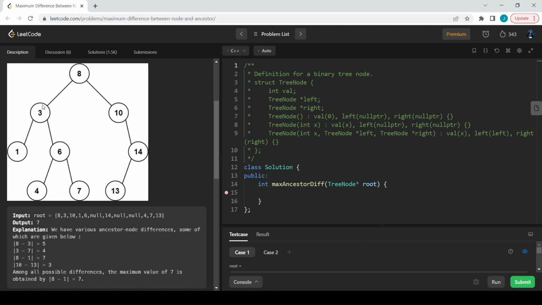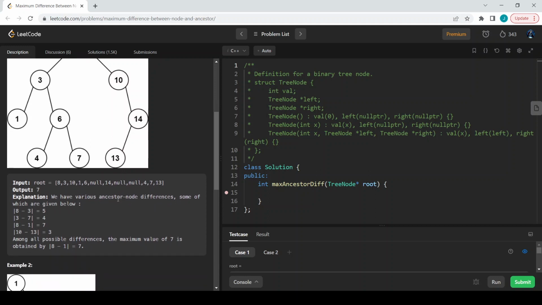The difference between 8 and 1 is 7, and likewise. But we cannot say the difference between the 1 and 10, because 10 is not an ancestor of 1, and 1 is not an ancestor of 10. But we can say it for 10 and 13. Likewise, we want to find their absolute difference.